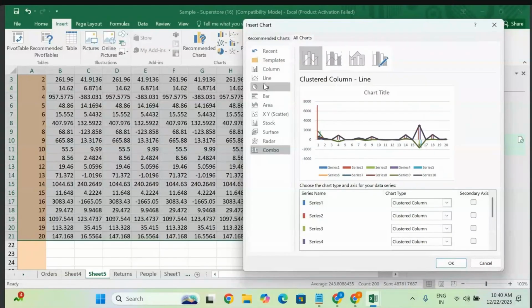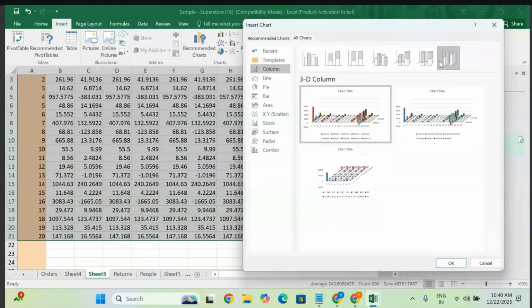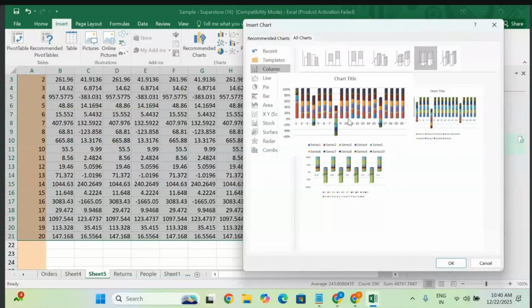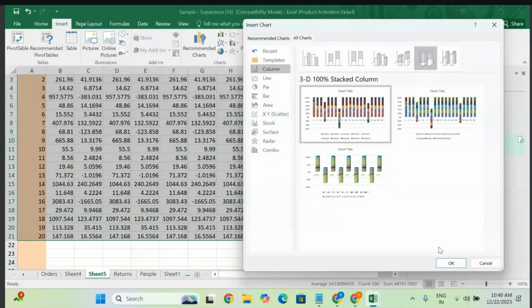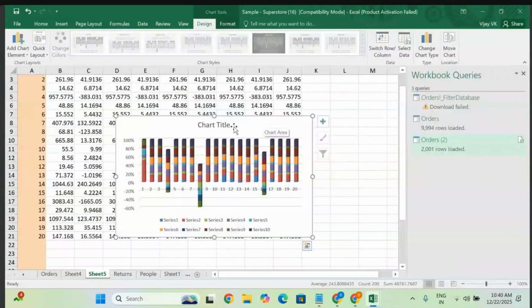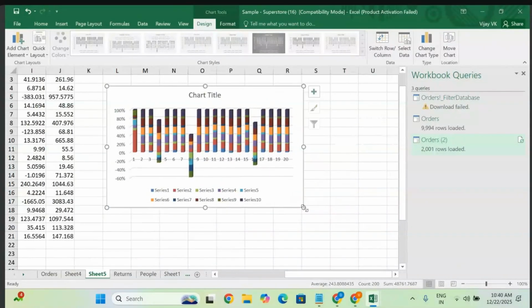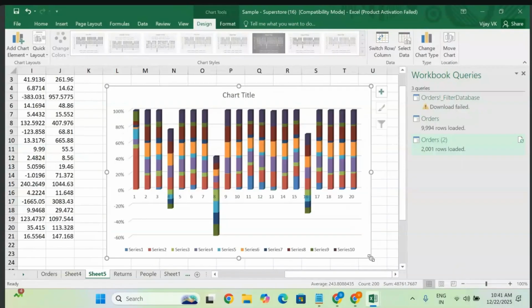Let me check this line chart. I'm taking this one, click on it, select it, click on OK. So you can create a chart like this on top of that. This is how you can expand it.